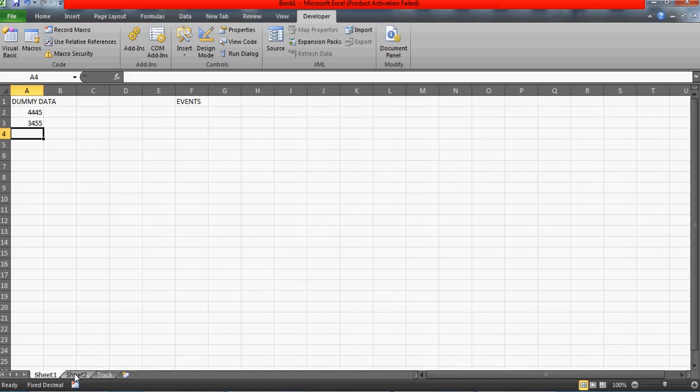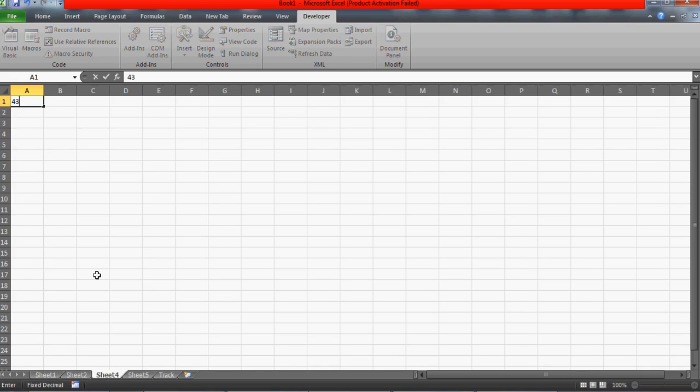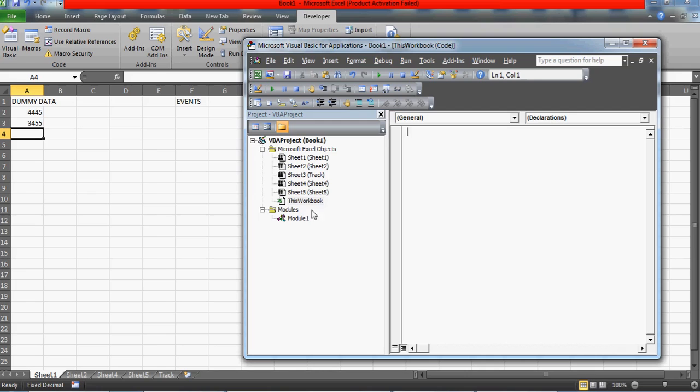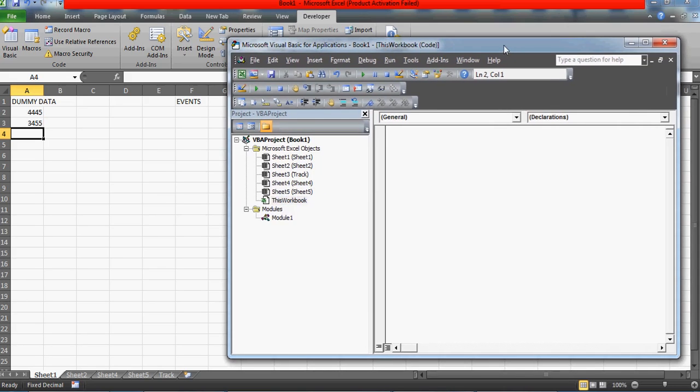So you have these sheets. Let me add some more sheets. You can add as many sheets as you want, and whatever changes you apply here, let me write some number here, let me write my name here. Let's start with the code and see how we can prepare this. As usual, I'm going to prepare this code from scratch, so that we build it as if we are attempting it for the first time, and if we get some issues, we can definitely search for those issues.